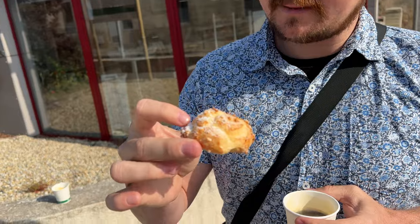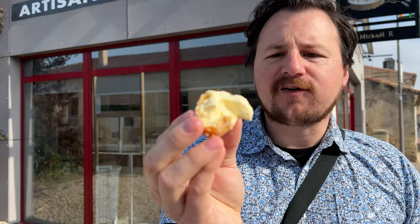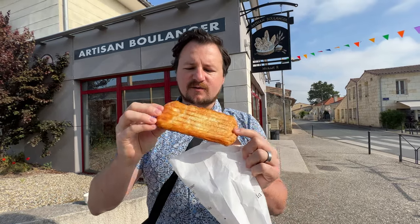with peanuts on it and powdered sugar. It is a cream puff. It's filled with goodness. Wow, that's nice. I'm like, it looks like a cream puff. Honestly, I don't speak any French, so I'm just kind of winging it, pointing and saying, yeah, oui. Look at that. Got this guy.